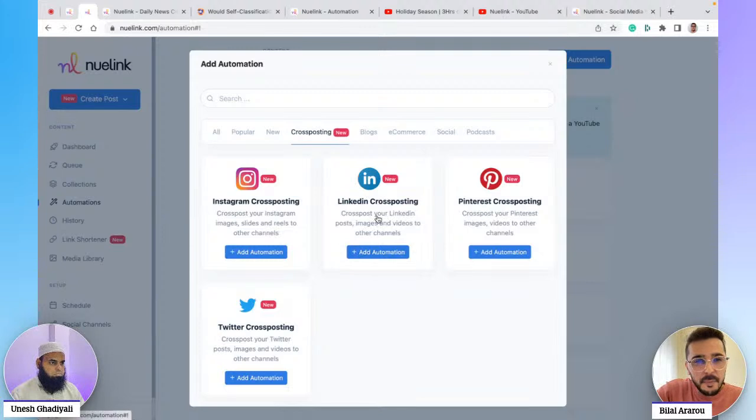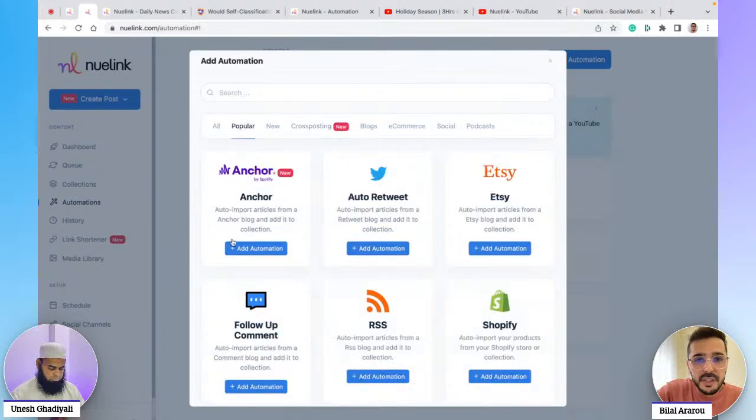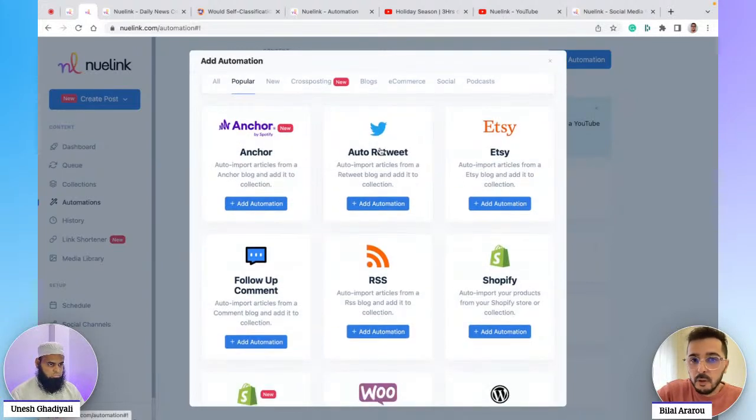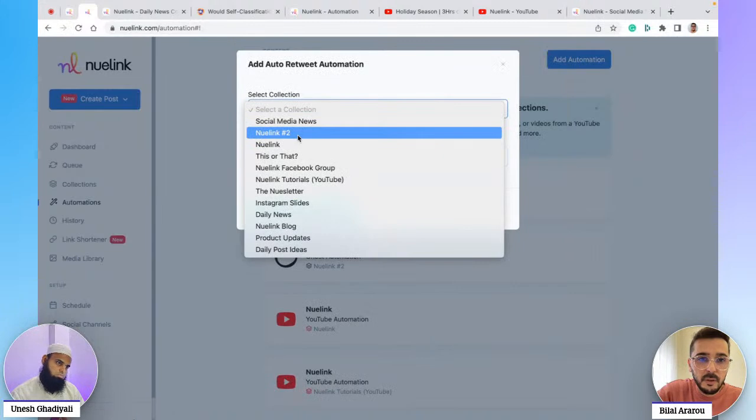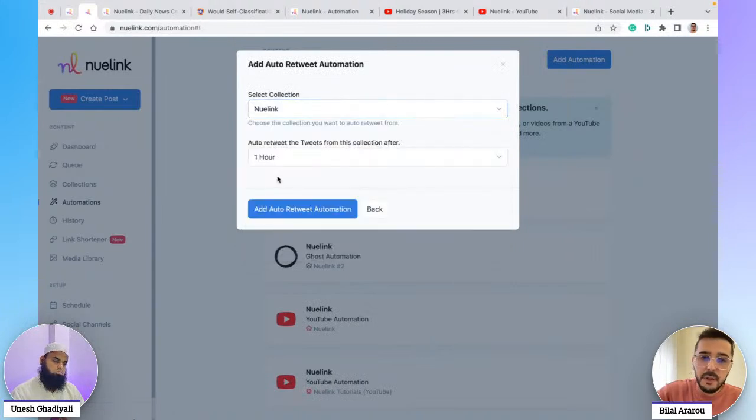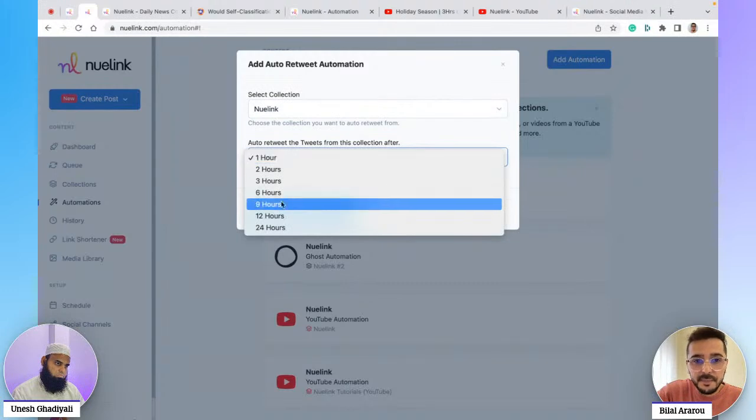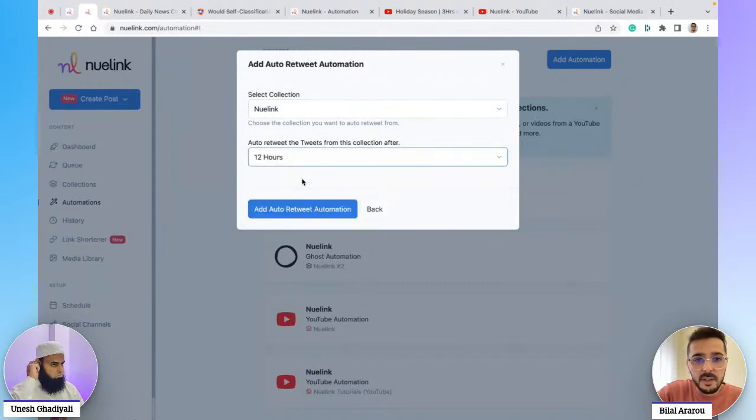Awesome. So another type of automation that we have is the auto retweet. This one I think is obvious. So you select one collection, and whenever we tweet something from this collection, we will be auto retweeting it in 12 hours.